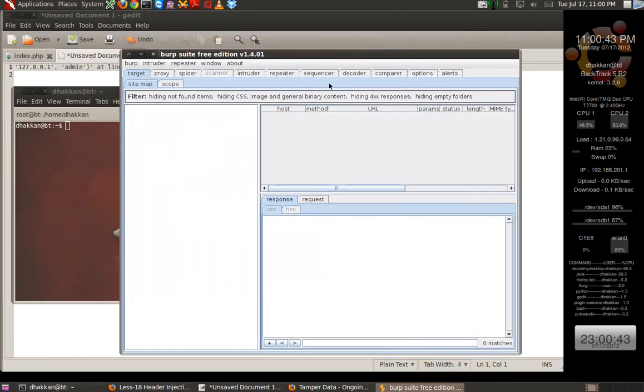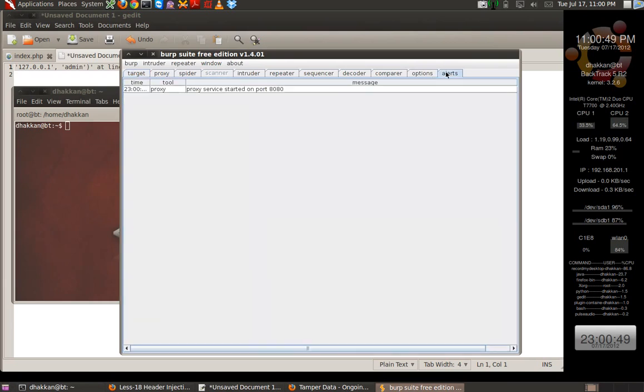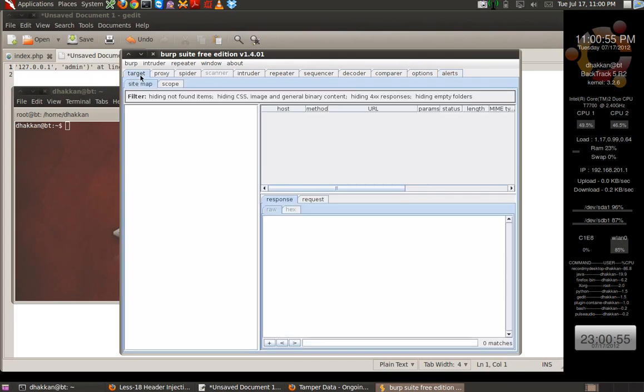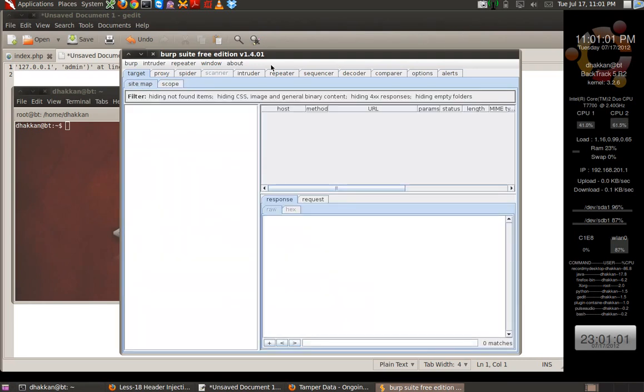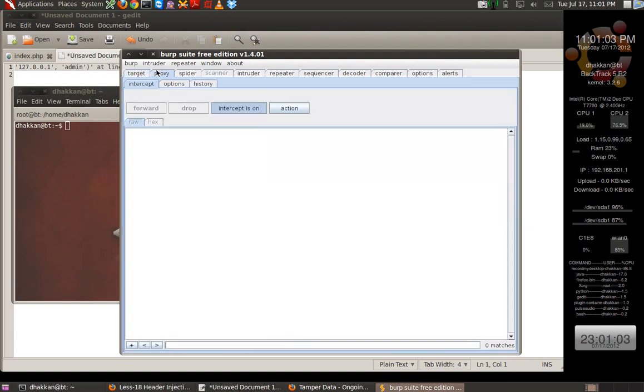And here we go. By default, the Burp Suite listens on port 8080 on the localhost, and it has the interceptor turned on.